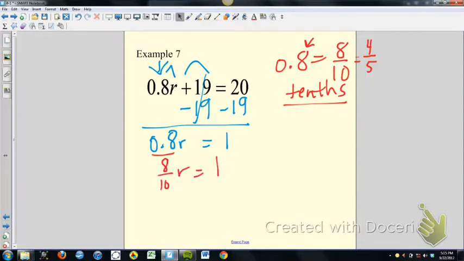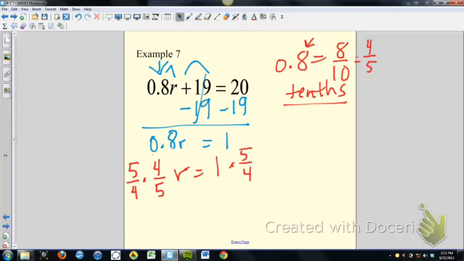Well, we're going to use the same trick that we did in the last slide, which is, I don't want an 8 over 10 r. I want 1 r. So how do I, oh, I just reduced it and then I didn't use the reduction, did I? So let's just write this as 4/5 r. It's a little bit better. Okay, I don't want 4/5 r. I want 1 r. One way of getting 1 as a coefficient to r is multiplying 4/5 by its reciprocal. And of course, what I do to one side, I have to do to the other side.